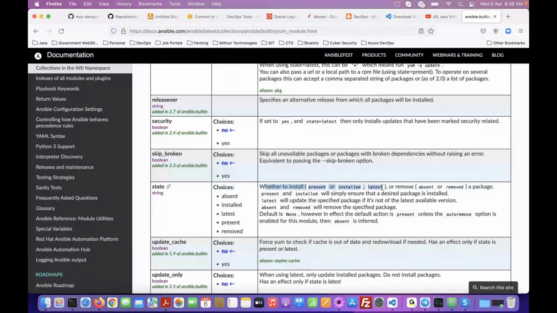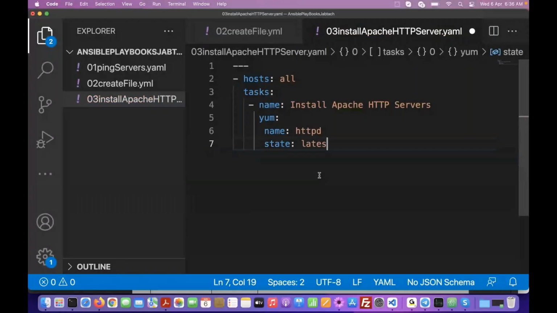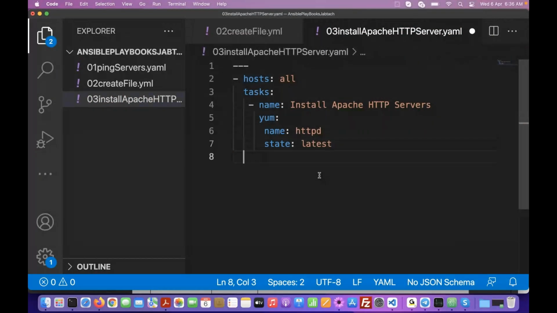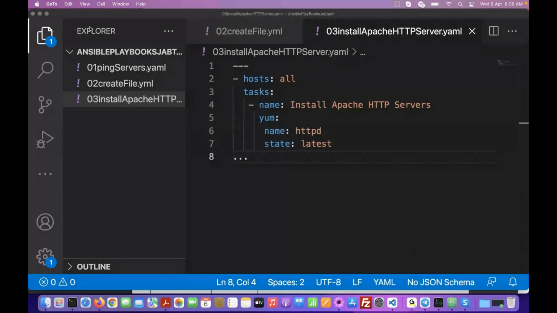Now I'm going to use state latest, so it is going to install the latest. So this is one playbook. If I run this playbook, what will happen? It is going to install the Apache HTTP server, but it is not going to start it.